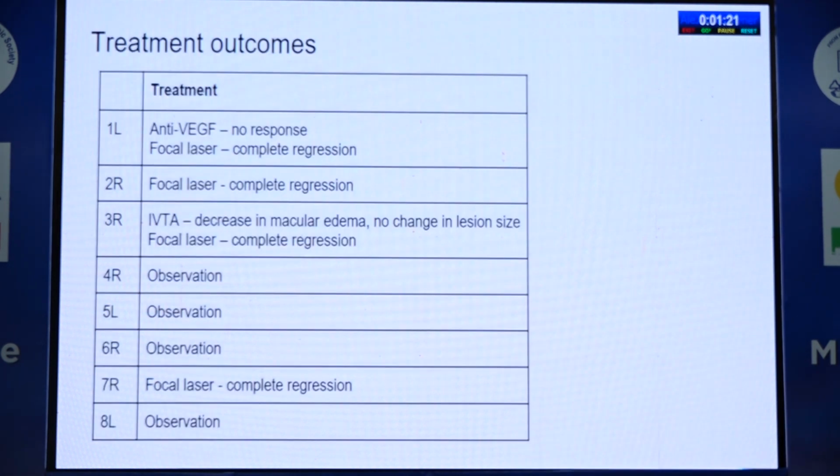Coming on to the treatment outcomes, in 1 of the patients we tried anti-VEGF but there was no response. This patient responded very well to focal laser. Most of our patients were also observed where the lesion was away from the macula. In almost 4 of our patients, focal laser led to complete regression of the lesion.